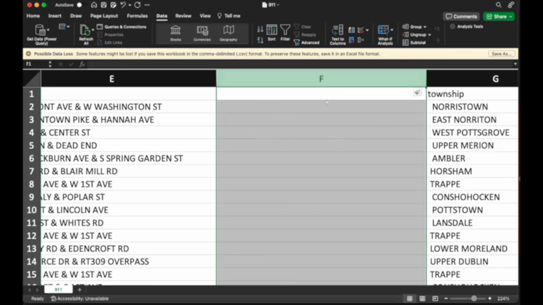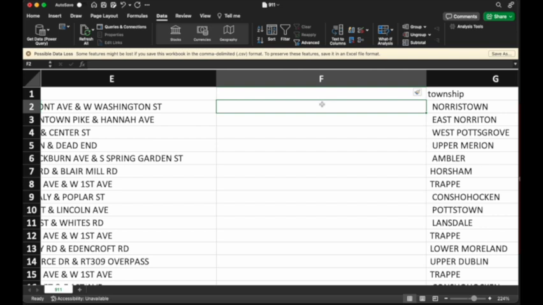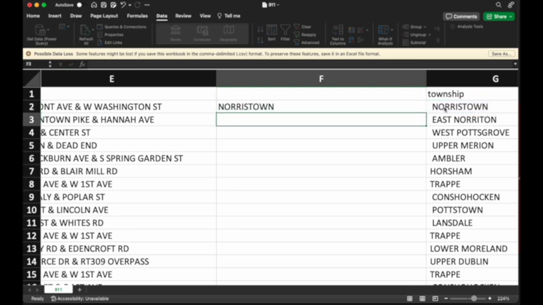And now we will put in our function. All the functions start with an equals sign. Equals trim, and then parentheses. Whenever we're creating a function, the function takes arguments. In this case, trim only takes one argument, and it just wants to know what is to be trimmed. So let's just show it what is to be trimmed by clicking, and there we have it.